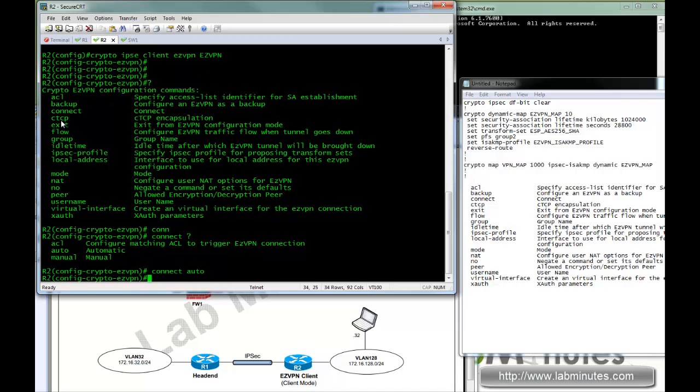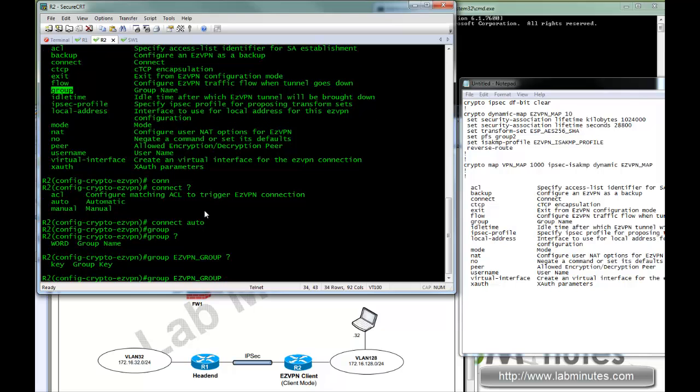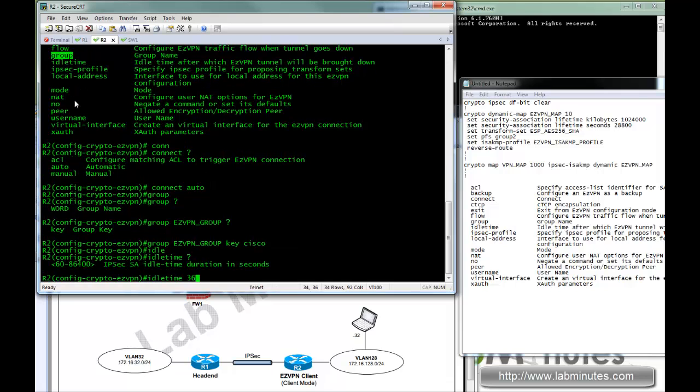So connect auto. We're not doing TCP encapsulation. Group. We have to specify which EZVPN group you want a client to connect to. That would be the EZVPN group name that we created, with the key of Cisco. Idle time, let's say 1 hour.